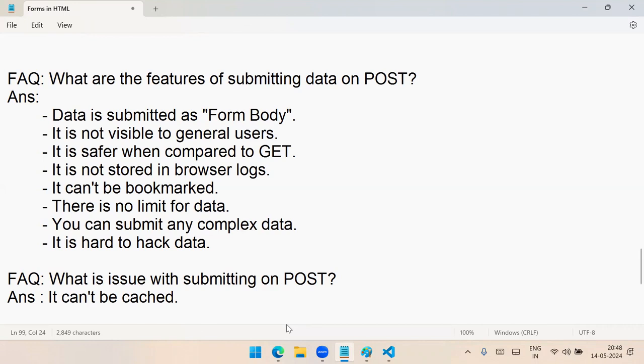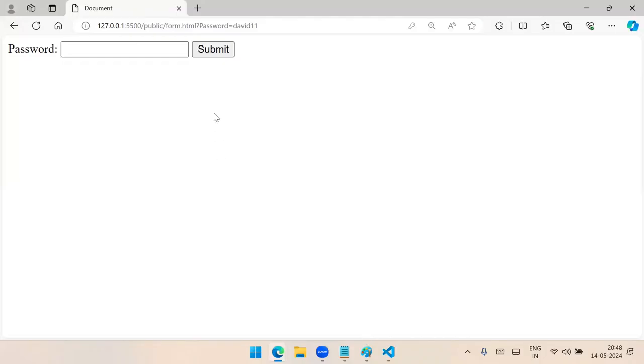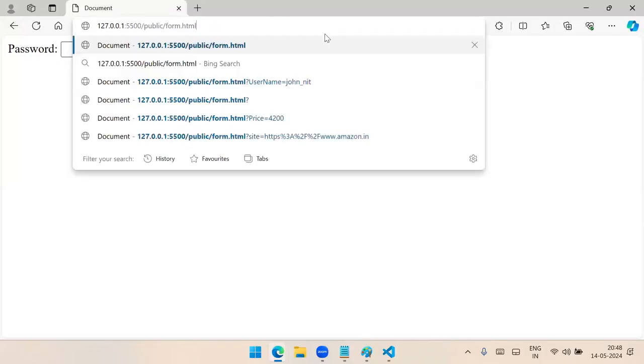That means he has a mechanism of seeing what you have done. He will say that, okay, on this day, you haven't done the transaction, or you have done the transaction. That means anything can be monitored. We are saying that it is not visible to users. So see now, I am using the form. We will remove the data.